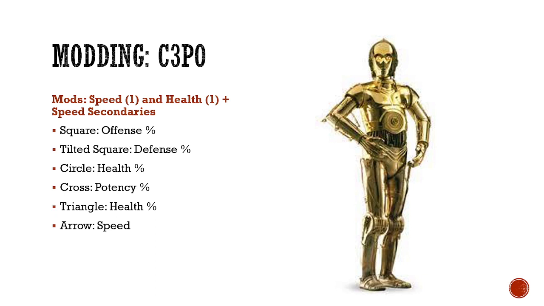On the cross, I recommend potency, because this increases the chances that you're going to land those stacks of confusion. So I use a potency cross to land more confusion on my opponents. Triangle, of course, health percentage. There's no point in using anything offensive because he does no damage because he has no offensive abilities. And lastly, the arrow, I like speed. You could also use health percentage.